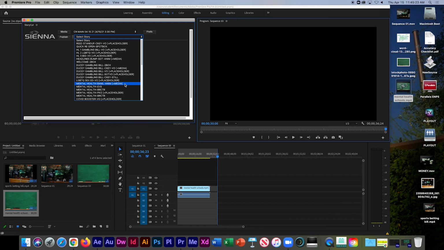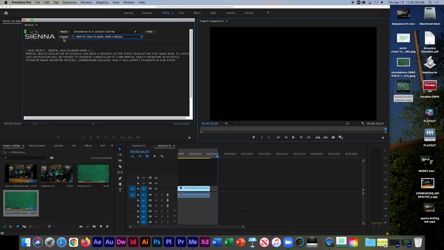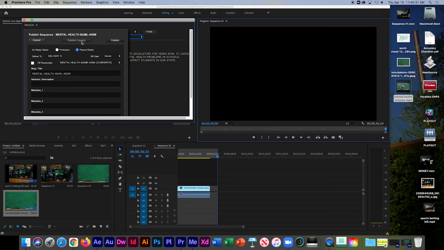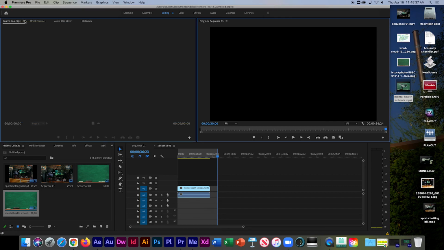This is why you need to remember the slug. So you want to look for the one with a placeholder in it. Usually here where it says Plus Media, there would have been a placeholder there, and then you would just hit Publish. And then it would just export in Media Encoder.